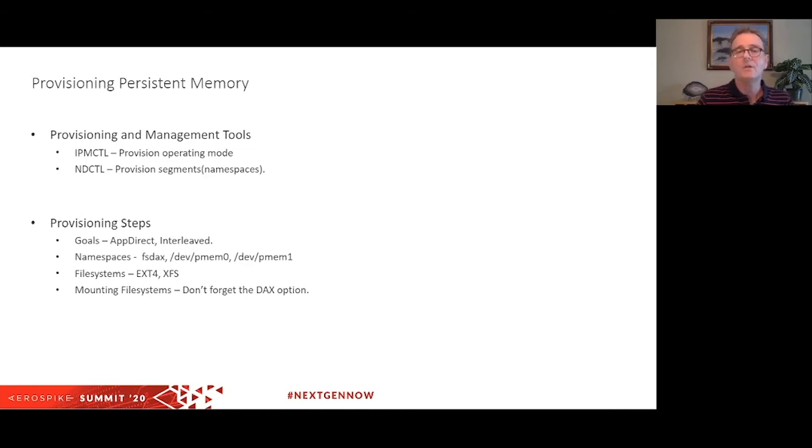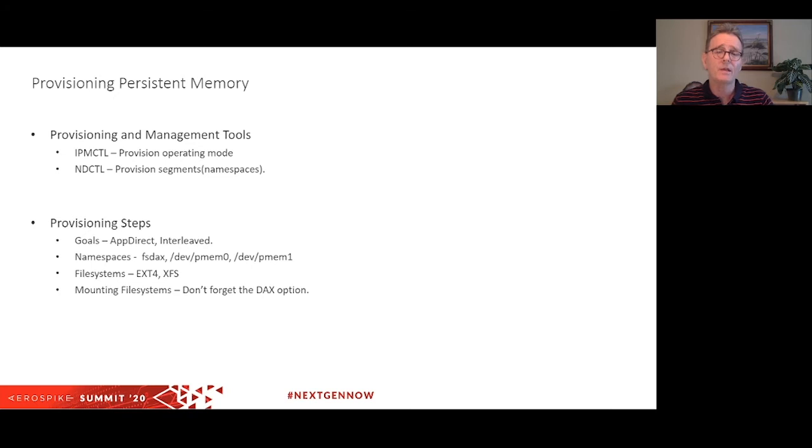And it allows you to set some of the other operational settings like interleaving, for example. The other tool that is used for provisioning is the non-volatile device control. It's a Linux-based utility that primarily does the segmentation of the persistent memory.